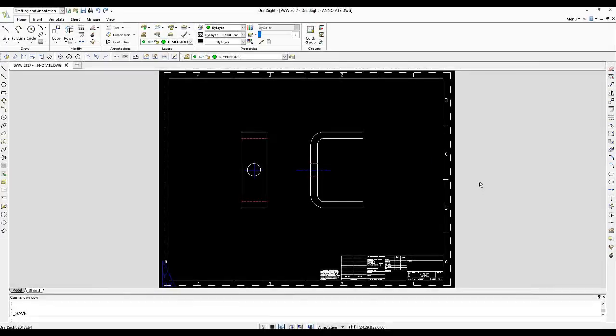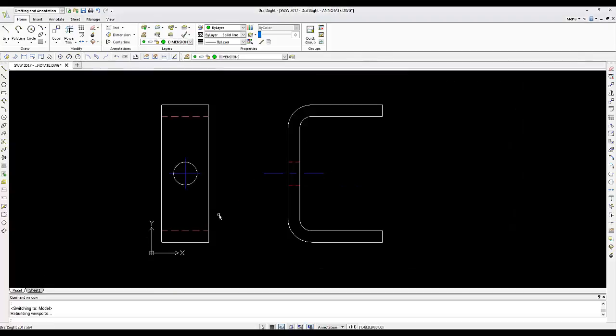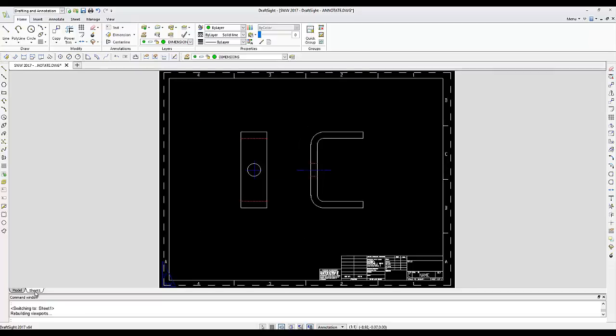Let's talk a little bit more about annotation as well as paper space and model space and things like that. So I got this drawing here that looks like it needs dimensions. Okay, got my layers set to dimensions. I'm going to go into model space and see that this is clearly all modeled in model space. Alright, so at this point I'm going to place dimensions on here.